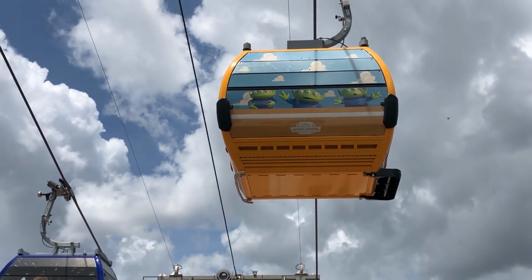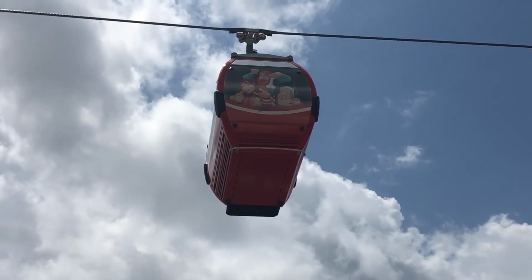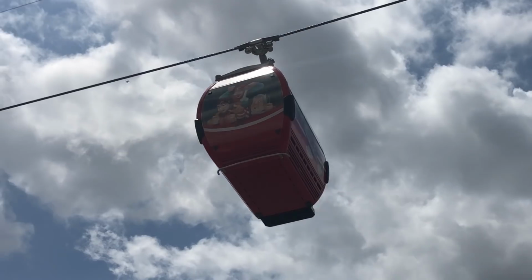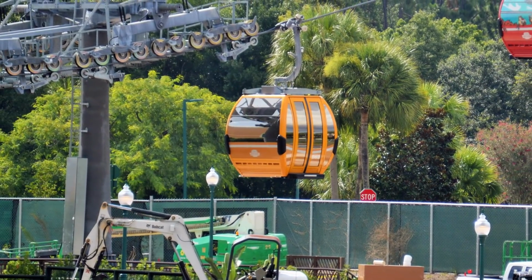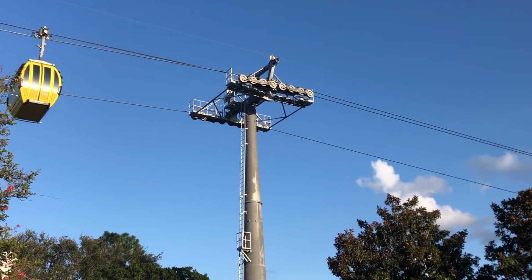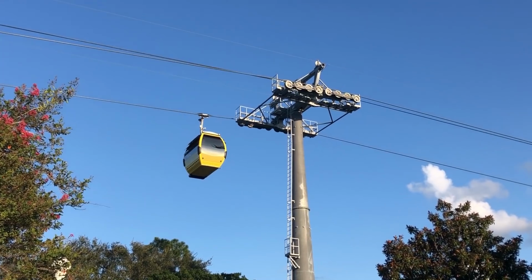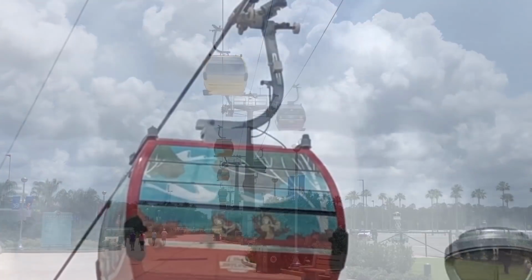The Skyliner is definitely an innovative and a little controversial new transportation option, so we want to hear from you guys. Are you picking out which characters you want on your gondola, or are you going to stick to the transportation that's a little closer to the ground? We want to hear what you have to say. Let us know if you're excited to ride, and don't forget, cast members actually get to preview the gondolas very soon. Cast member previews are going to start really quickly here, so we'll be able to hear from them soon as well.